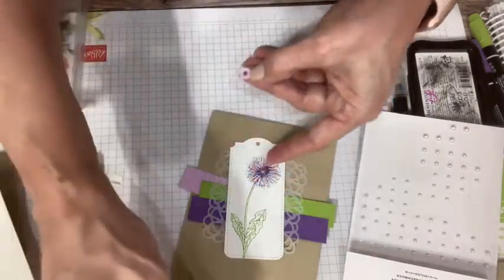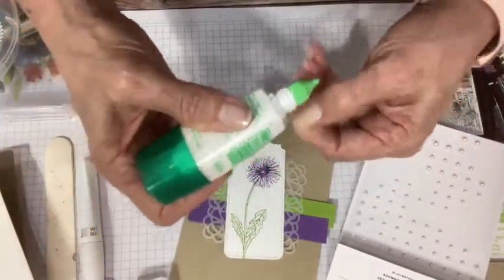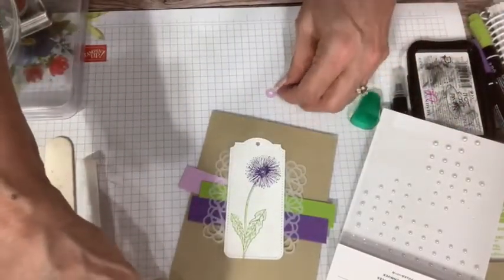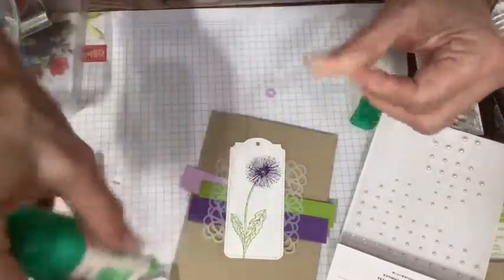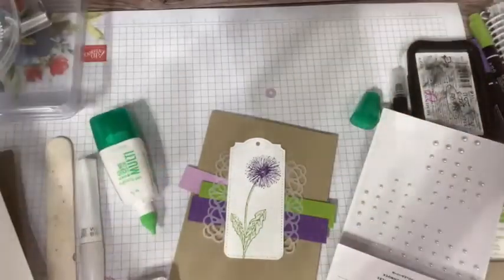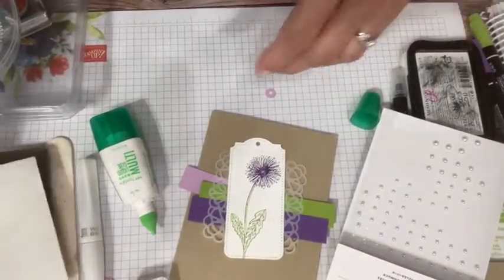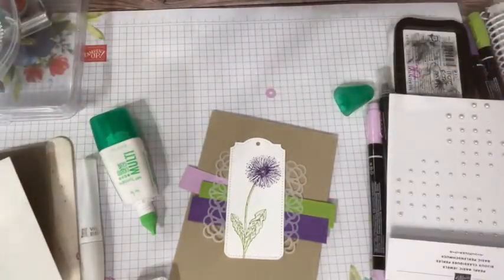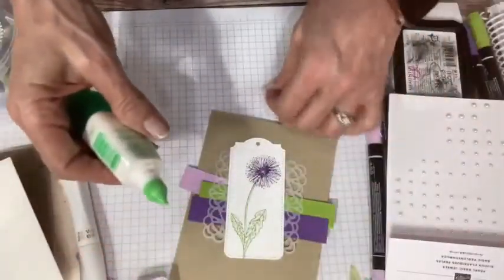This is not coming out, and I don't want a big splodge of it. Well, let's see. Oh yeah, we're actually really good on time. Okay, we like the doily. Yeah, I think the doily adds that nice little bit of softness. Well, phooey. This is not doing what I want it to do. Do I hear it coming out? Nope, not yet. Well, I've got to find a tool around here somewhere. It's right in front of me because I was going to use it. And see, this is what happens when I've got Darlene here. She's coming to my rescue.